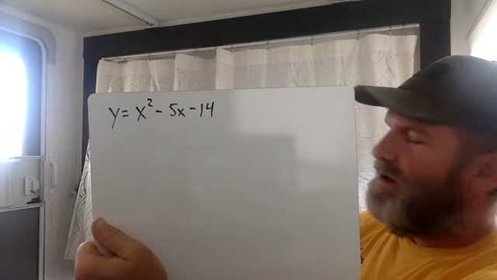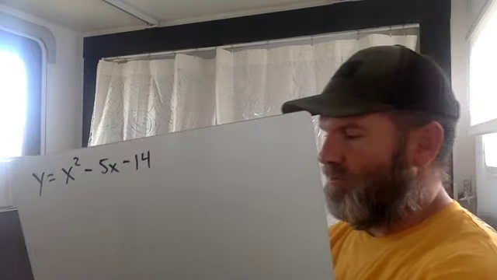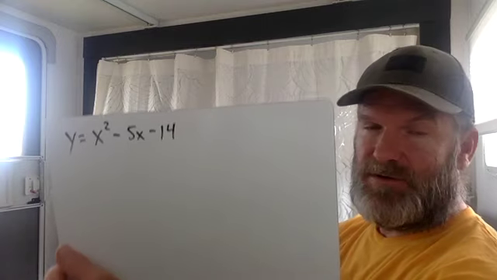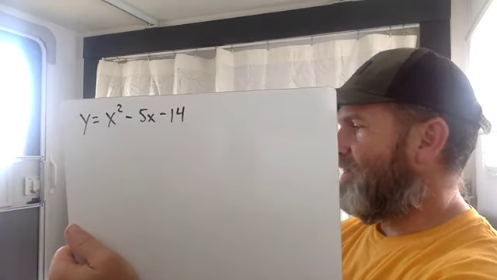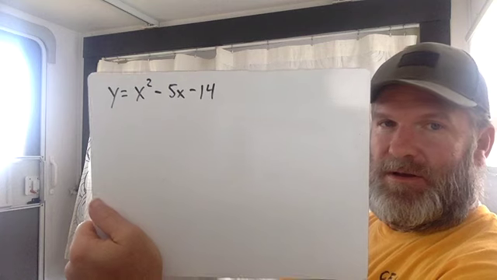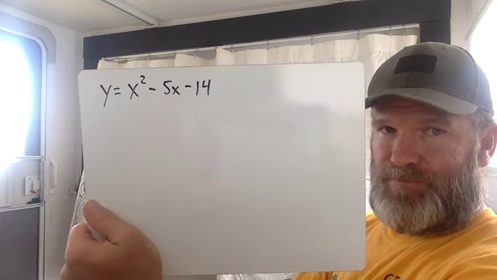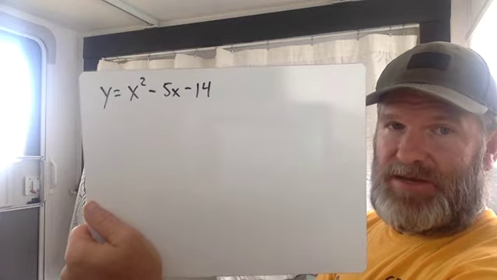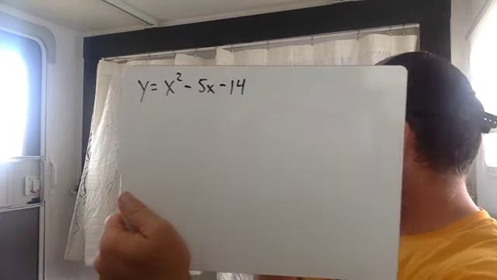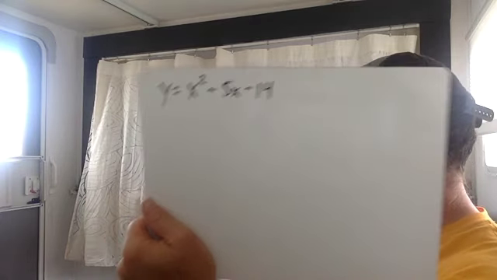You want two whole numbers. If they're not going to be whole numbers, then factoring doesn't work out that well, and you want to use the quadratic formula or complete the square. So I gave you an example here where there are two numbers that when you add them together equal negative 5, and when you multiply them together equal negative 14.